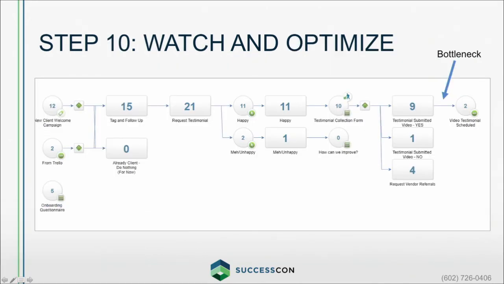So the final step here is to watch and optimize. And just like with any campaign, it's basically a funnel from left to right. People flow through it. And this is just some data from a couple weeks. And what you're seeing here over on the far left, 12 new clients.